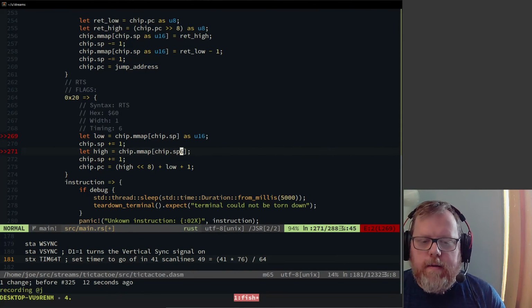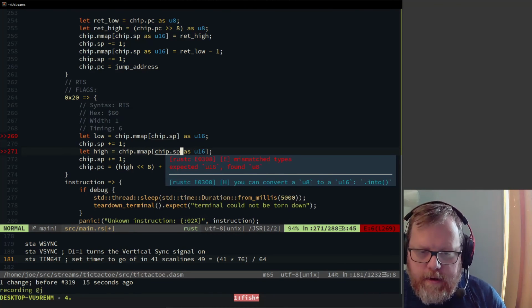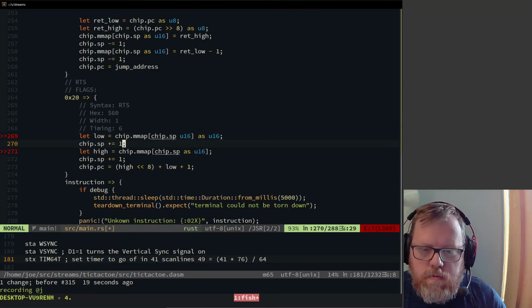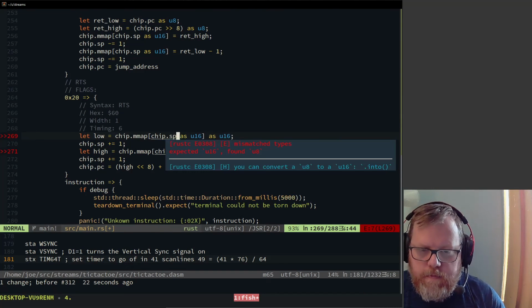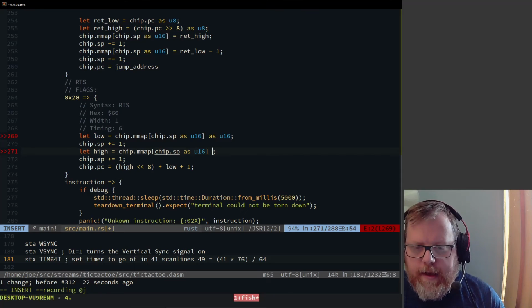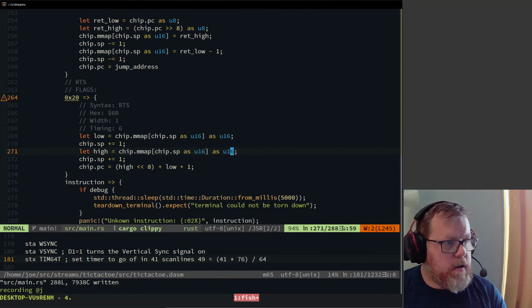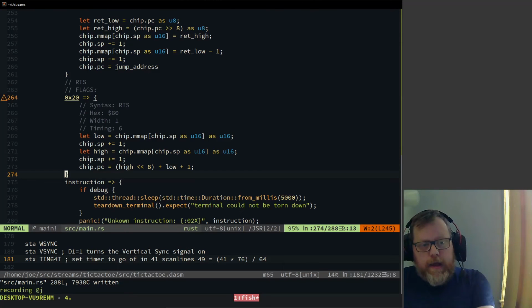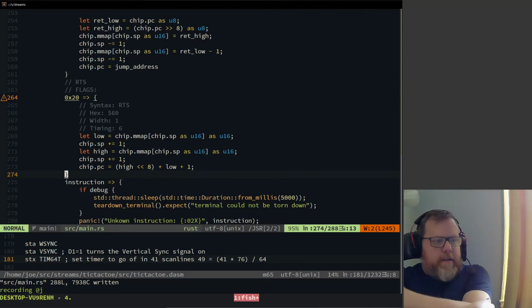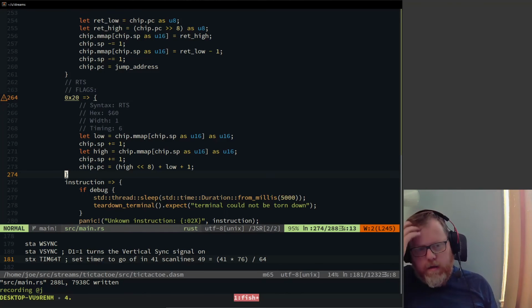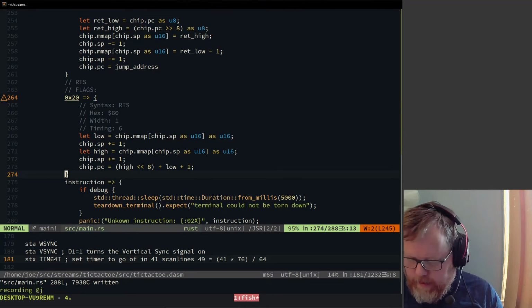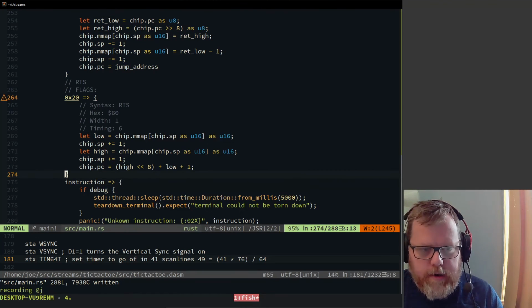No, right. We talked about that already. Because it's zero page, so we just need to, okay. Great, and I think that should actually probably do it for us. Yeah, let's see what happens when we run it again. We should get to something completely new, and we'll see what that is.